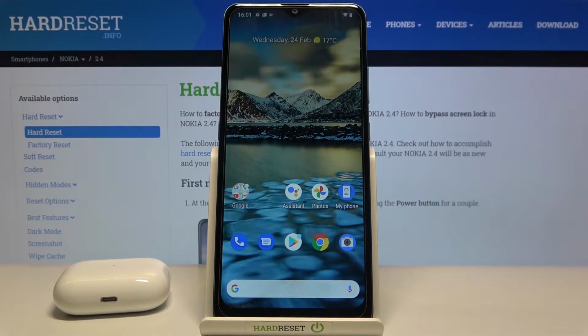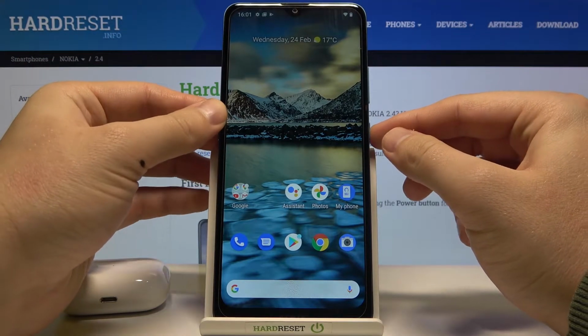Welcome. In front of me I have Nokia 2.4 and today I'm going to make the face unlock test. I'm going to check how it works and if it is reliable. So let's make the first try.